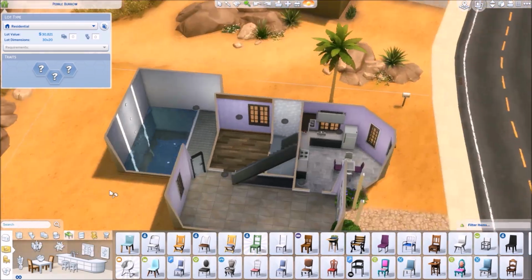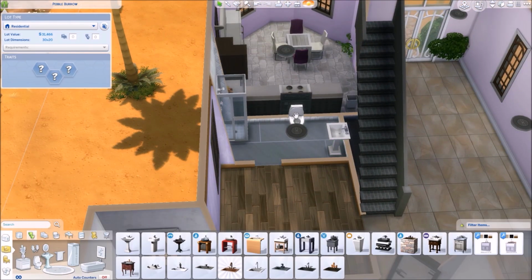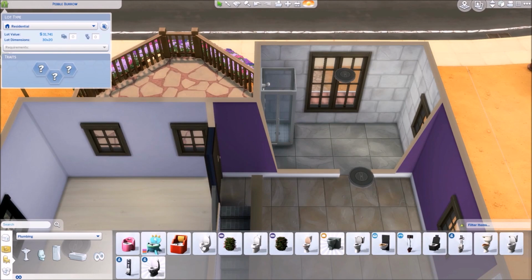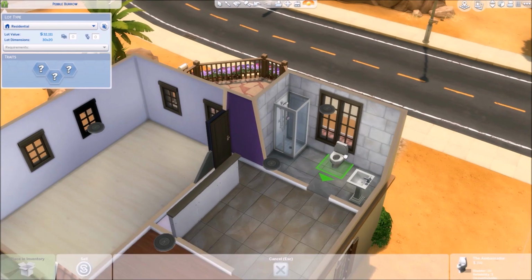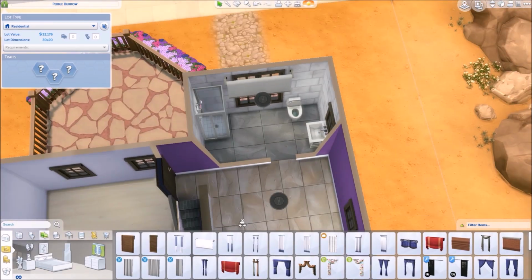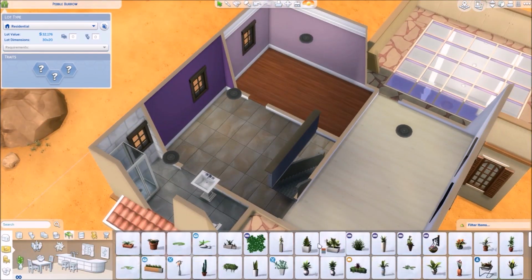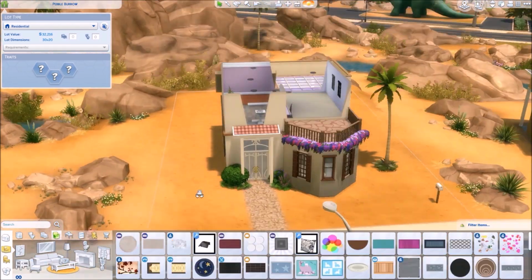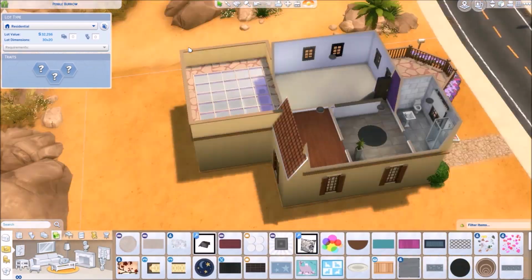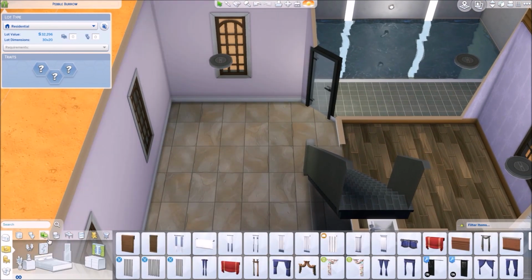I also wanted to put a dance floor with that little pool over there, but I couldn't sacrifice 900 simoleons for it. I really wanted the Sims to be able to go onto the roof and dance over the pool, you know, but I just couldn't do it, okay? I didn't have enough funds for the 900 simoleon dance floor. It wasn't worth sacrificing the interior just to have that plonked there.